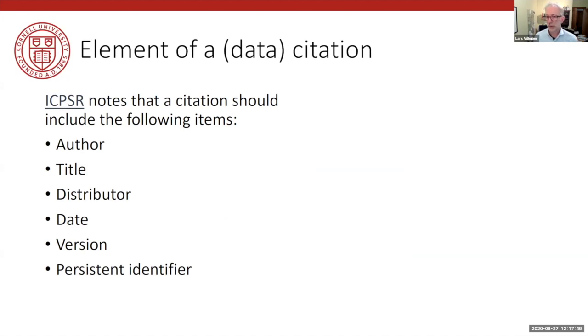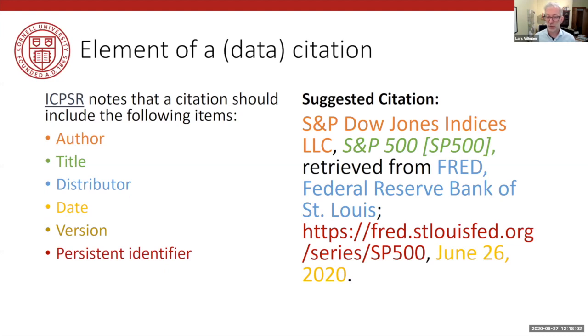So ICPSR and generic citation guidance tells you that a citation should include the following elements: author, title, distributor, date, version, and persistent identifier. And now, if we go to our S&P 500 example, that's pretty straightforward, right? The author is Standard & Poor's, right? The distributor is FRED. So those are two different things in this case. We have a title, it's called the S&P 500. I have a persistent identifier where I can get it, not perfect because this changes over time. There's a rolling 10-year window, but I have at least a date that I downloaded it, right? And my data availability statement should say that if I go back and download it tomorrow, I'll have a bit less data historically, and I'll have some newer data out front, right?